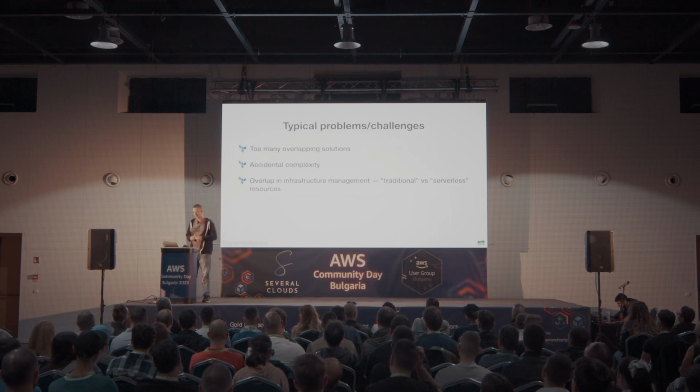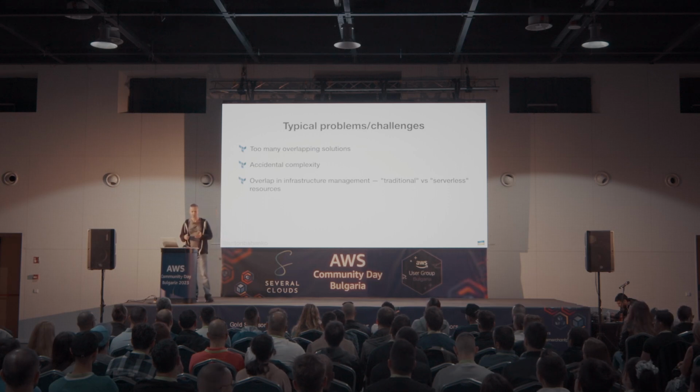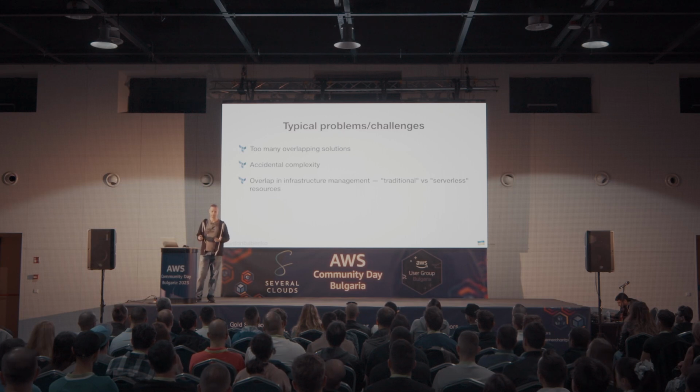So obviously, typical problems and challenges are quite easy to grasp. We have a lot of different overlapping solutions where you can talk to some group of people and they say, oh yeah, you can write everything in shell. Okay, thank you very much, but it was not really what I was asking for. Or some CloudFormation fans will simply say, oh yeah, I have 20,000 lines of code in CloudFormation, which does exactly this. You just need to change it a little bit somewhere, and then they lost me again. So there is a lot of accidental complexity with pretty much everything we have right now.